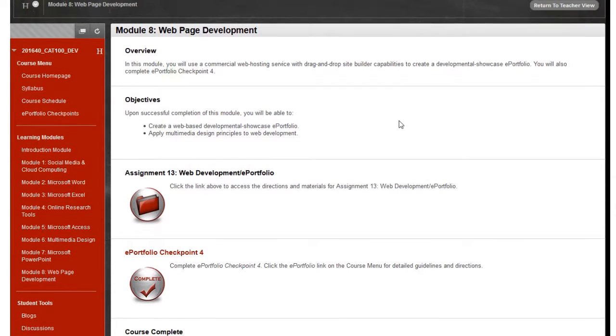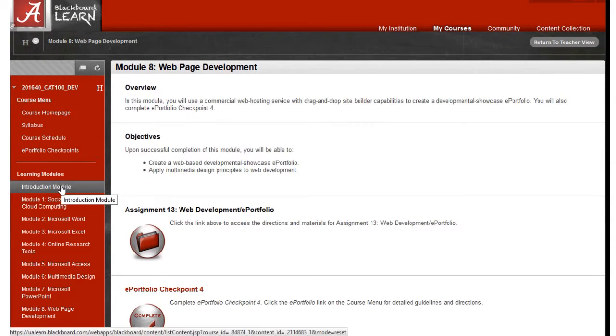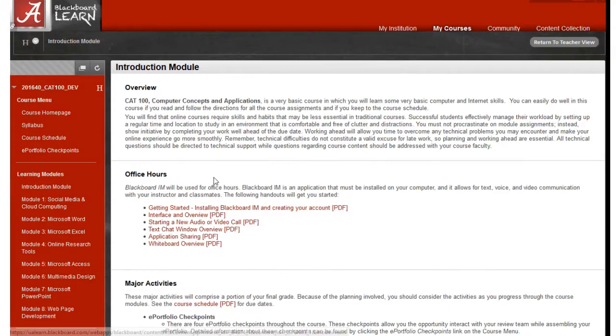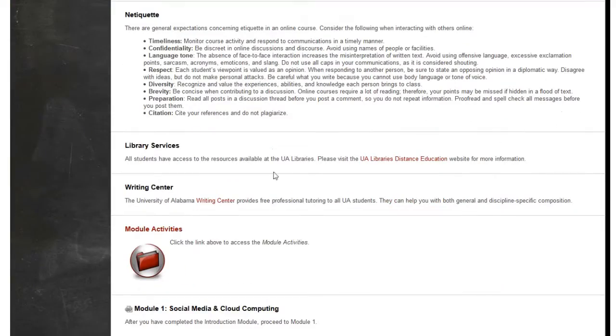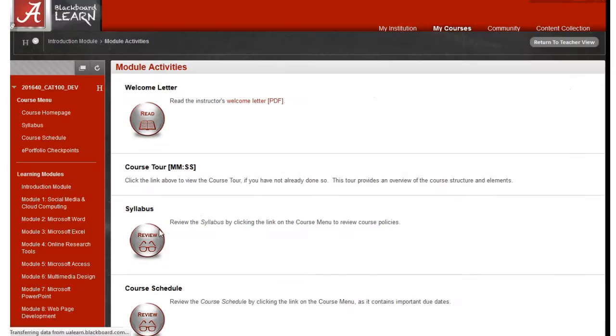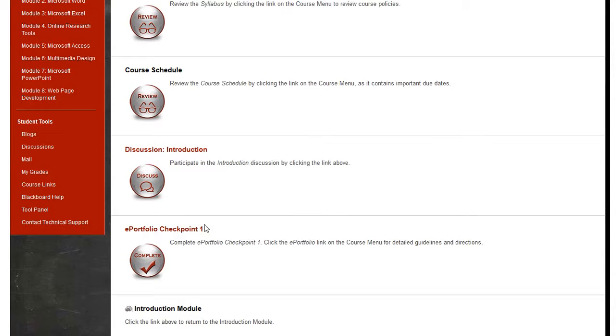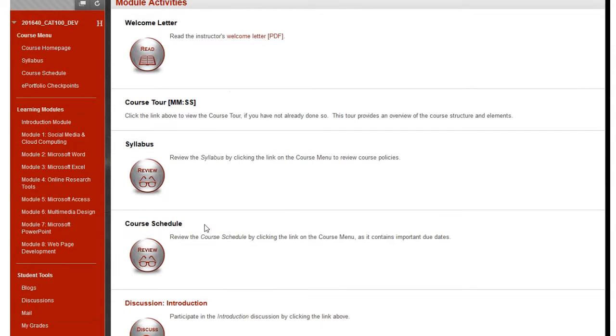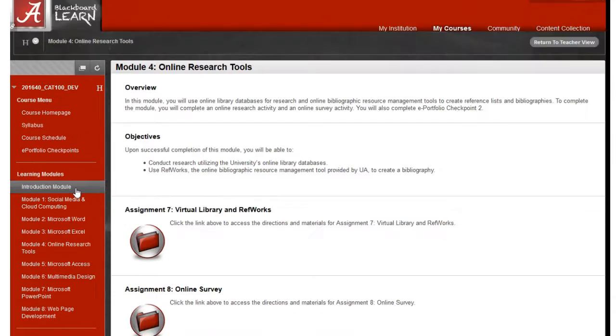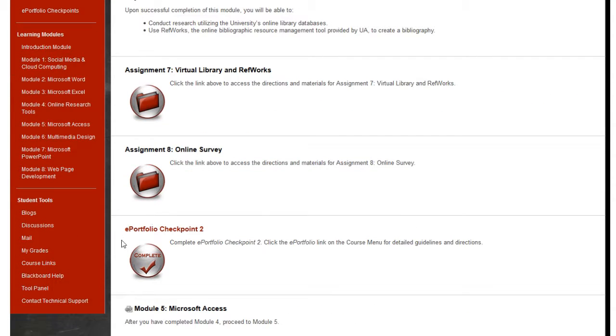One thing that I didn't point out, I'm going to point out now. If you go back to Module 1, the Introduction Module, and you look at the activities, you'll see that you have ePortfolio Checkpoint 1. If you go to Module 4, you see that you have ePortfolio Checkpoint 2.